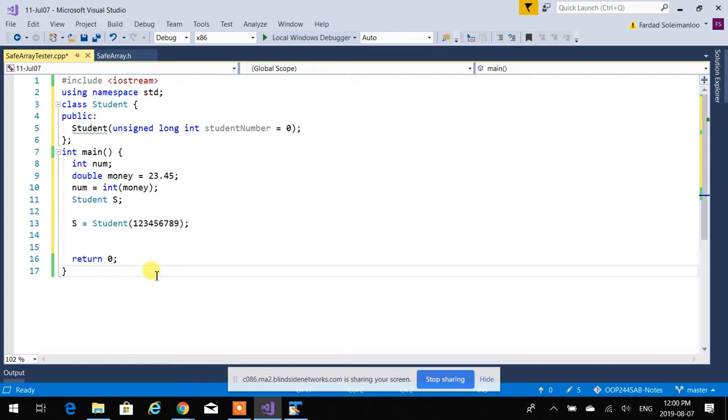Now you have students on both sides of the equation. Now a shallow copy is going to happen if the assignment operator is not set, or if it is set, the copy assignment operator will be called, we don't care how. The nameless student at right side will be put on the student on left side. And right at the end of the semicolon, at line 13.5, between line 13 and 14, that nameless student will die. The destructor will be called.